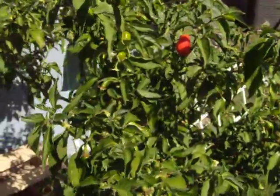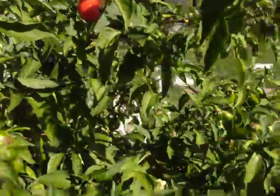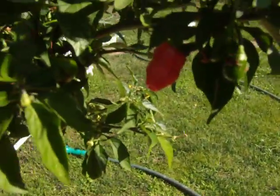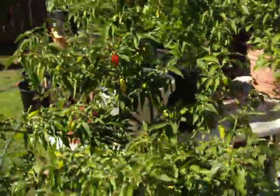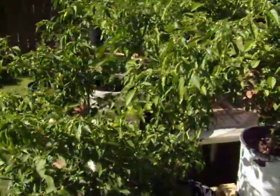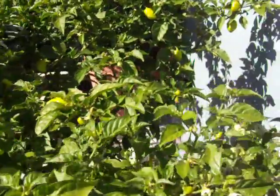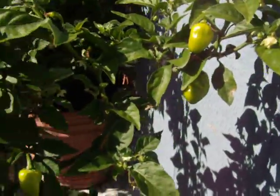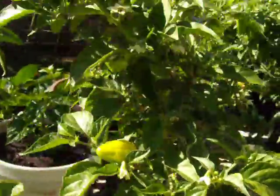It's looking a lot better. Starting to get some ripe pods on it. They're not really big, but they are turning ripe. And then they're starting to look pretty decent size too. And here's my Caribbean Red habanero. And it's starting to get some nice pods on it all over. Not like the Walmart habanero, but still looking good.